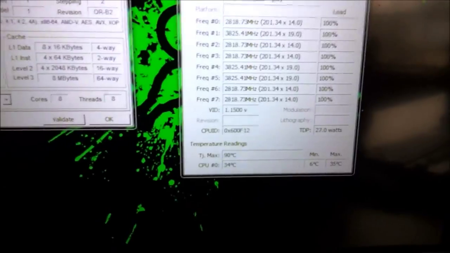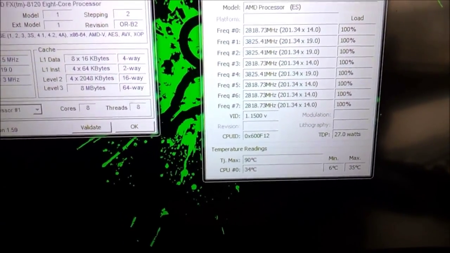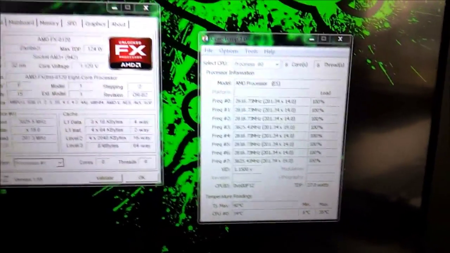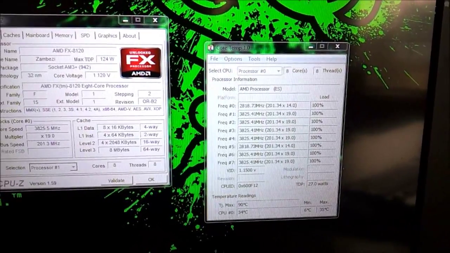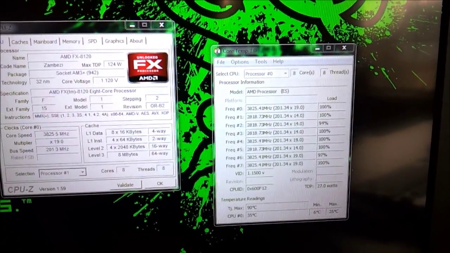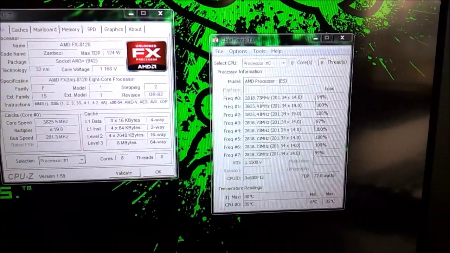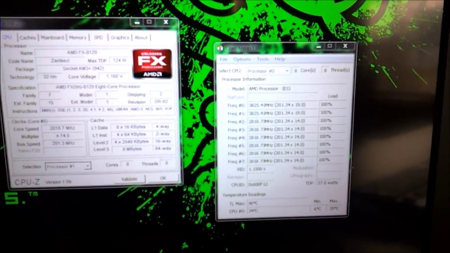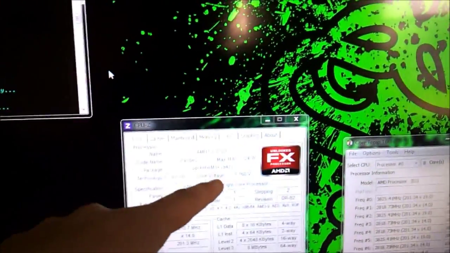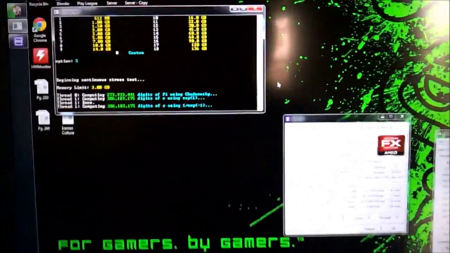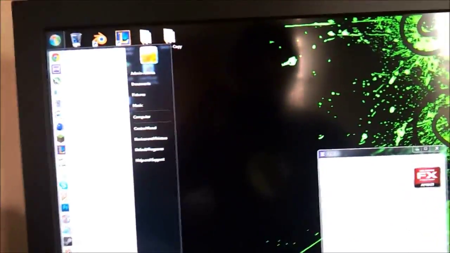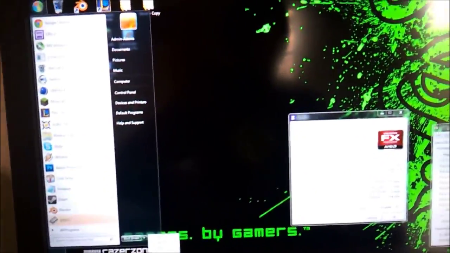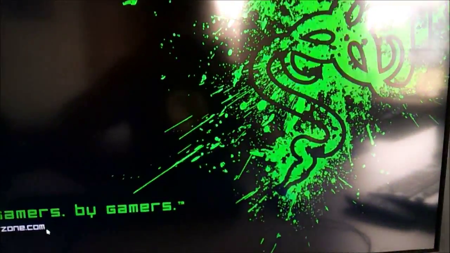So yeah, it looks like we're getting 35 Celsius. You'll notice that when you overclock, just changing the multiplier, raising the core speed, really doesn't change the temperatures too much. It's the voltage that really ups those temps. This is more linear, and this is much more exponential. Okay, let's restart, and let's just go for 4.1 GHz on the default voltage.